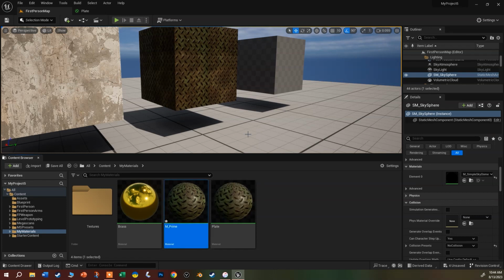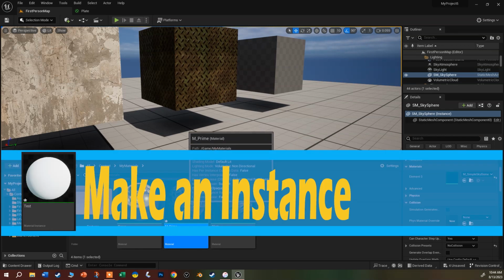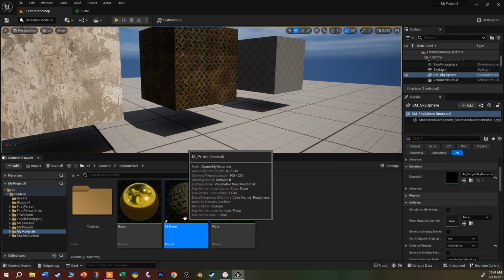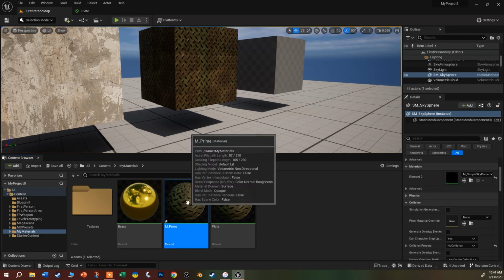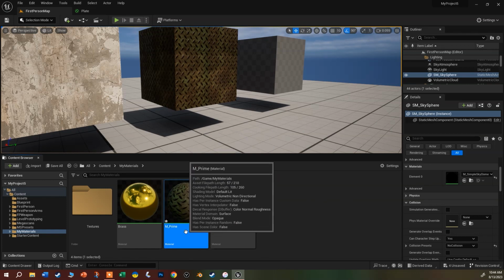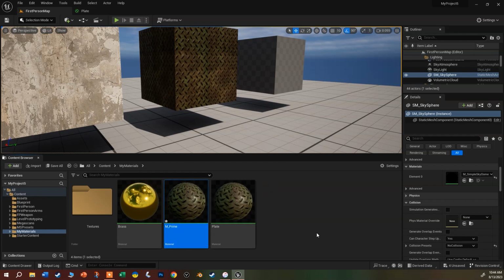Sometimes they're called master materials. There's a lot of different names for these. So right now these are identical. I'm going to make an instance of this right away so we can start taking a look at this. Remember, we probably don't want to put our prime material onto objects in our scene. I mean, maybe, you might in some cases. It's not like it's wrong, but we're going to use a lot of placeholders to make very simple textures in here that aren't taking up a lot of room in our file, because what we really want are the instances.